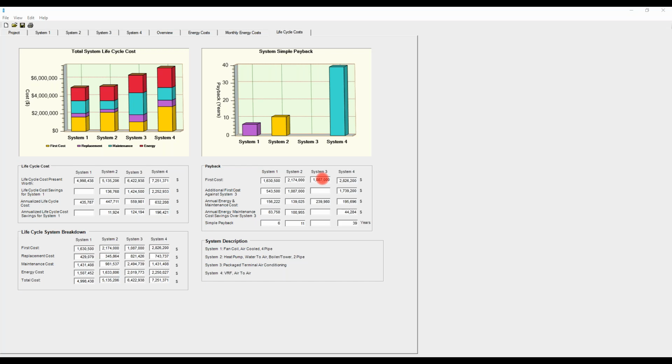Going, all right, system 1 and 2 and 4 are more expensive, and wow, look at the payback difference here. Wow, this system 4 has a huge payback. But if I'm going to own and operate it, maybe I'll come over here to the life cycle cost, and I'll sit here and go, wow, system 1 from a life cycle cost looks to be the best, and look how much more I'm going to be spending for the other systems, on an annualized basis to operate this system.